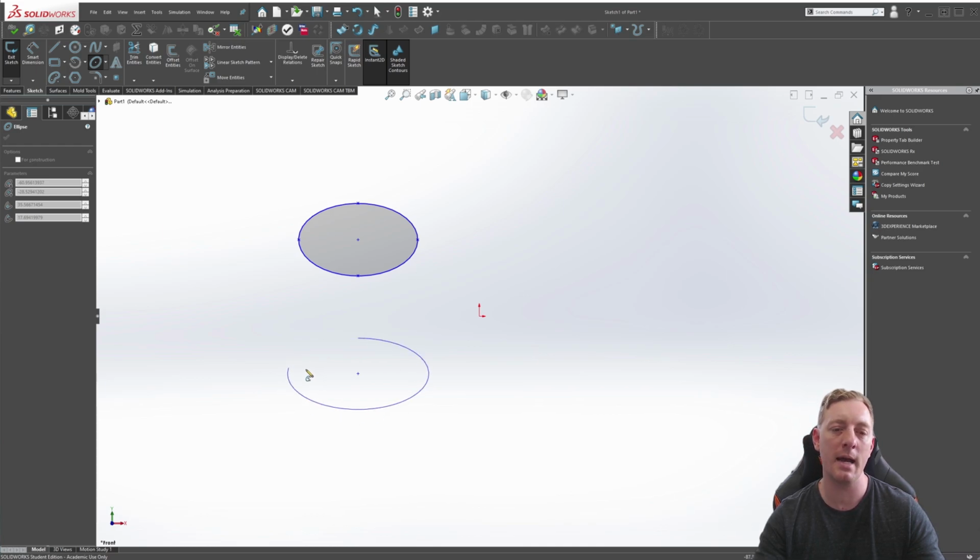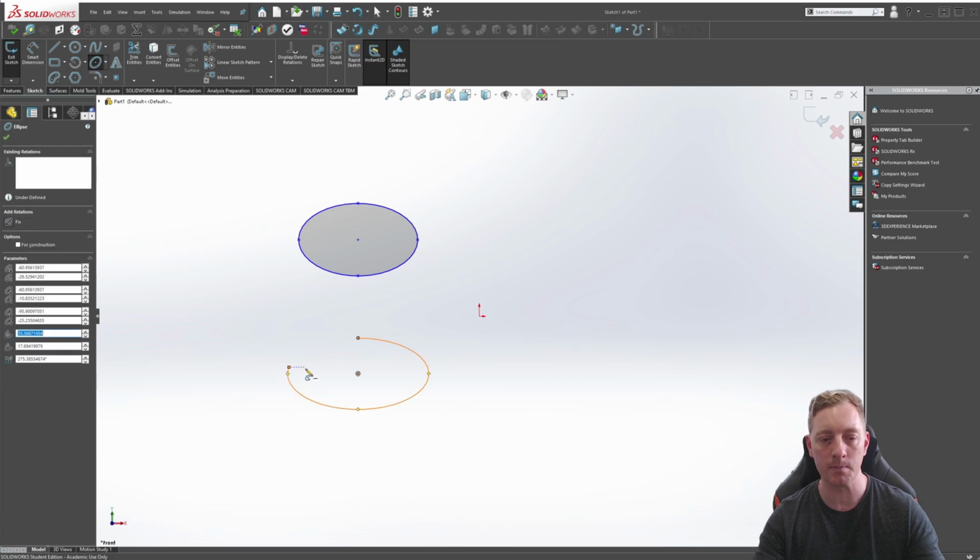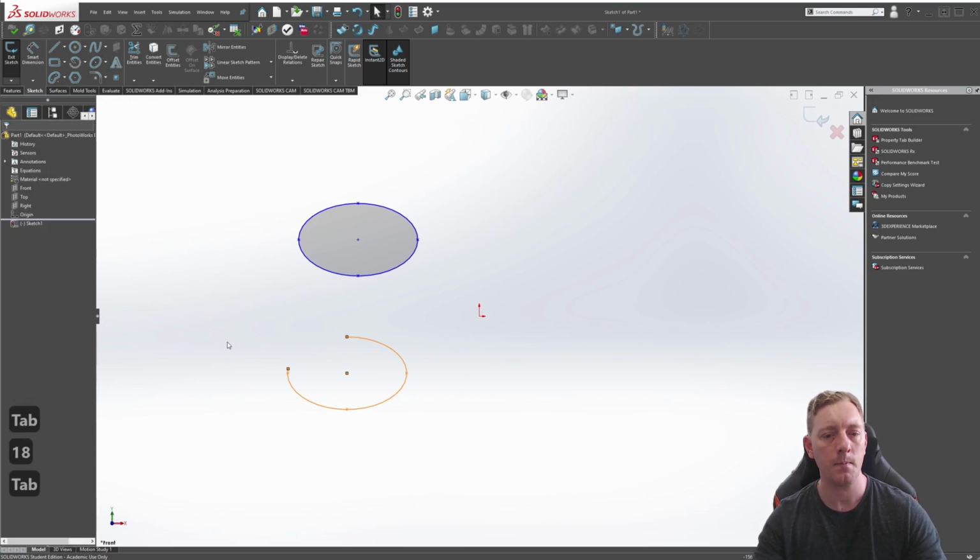So we're going to show about roughly 3/4 and finish it here. And before we click OK or escape, we're going to match it to the one above. So I think that was 30 mil major axis and 18 mil minor axis. And there we go. We now have a partial ellipse, which matches above.